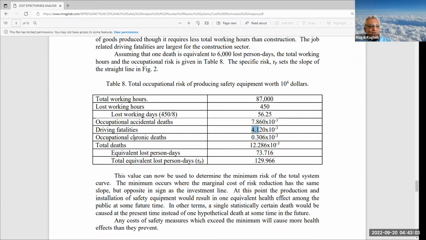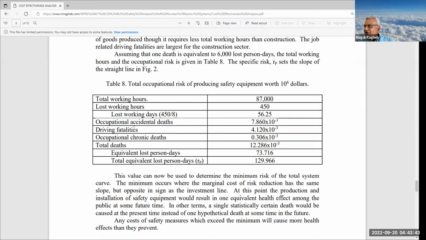And they have a difference between occupational accidental death and occupational chronic death. By chronic death, they mean death by disease. The disease that miners are subject to is black lung disease. As they mine the coal, they get the dust of coal into their lungs, and eventually the lung becomes black. But of course, they die eventually of lung disease. The accidental death would be in the coal mining industry, for instance. That would be a mine collapse and burying the hapless miners in the mines.